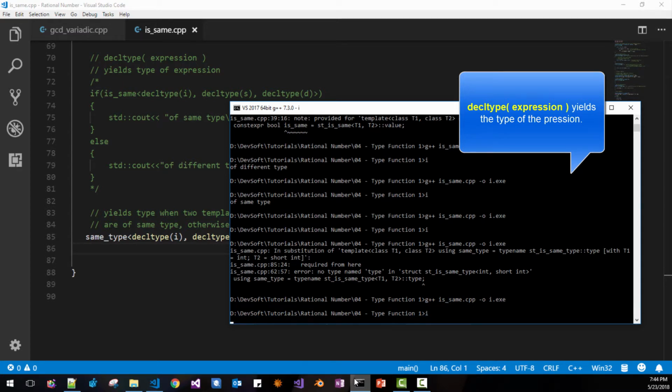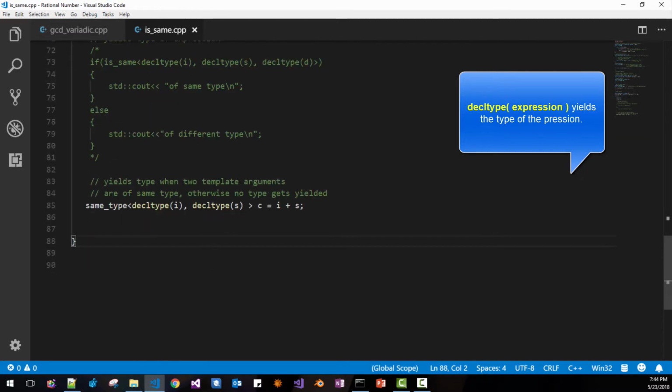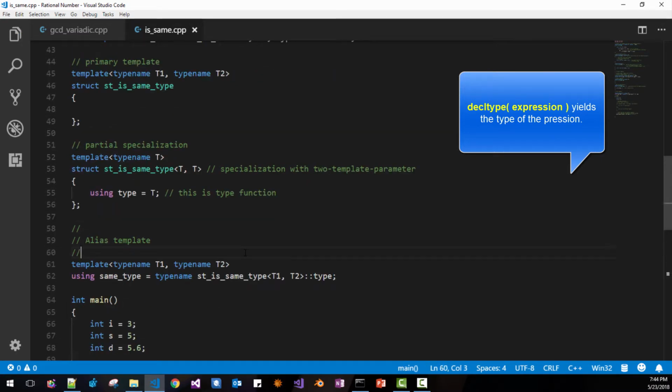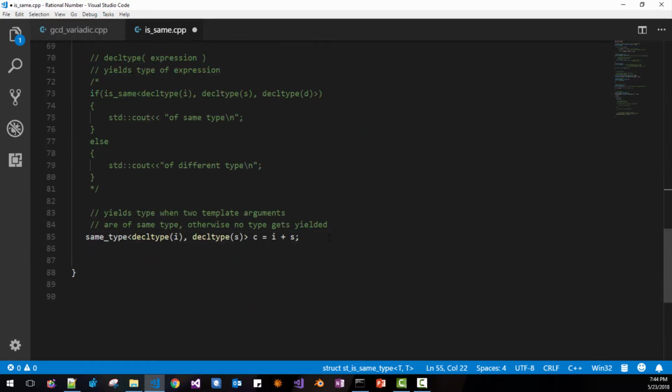Okay, it works successfully. I hope you understand what type function means. It returns a type. This is called a type function. Okay, so this way we can call a type function.